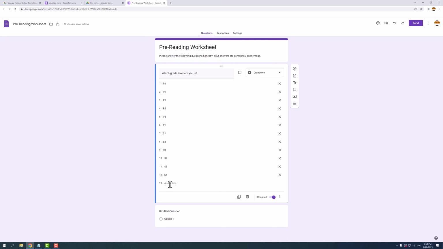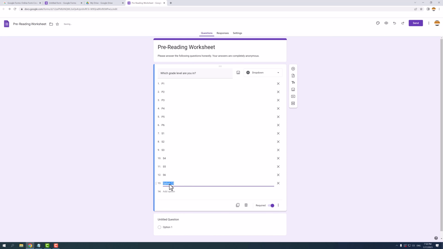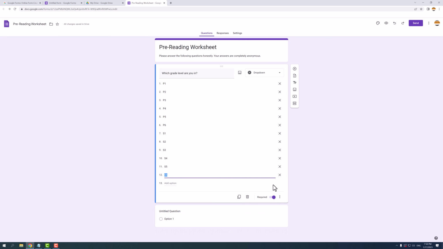And I have the option to add new options. If I don't want that, I can click this X remove button to remove it, or I can click and drag on this icon in front of the question number to move the options around and reorder them up or down. So that's very useful for you to organize your new form using the imported questions.